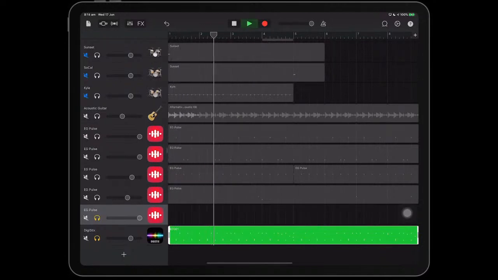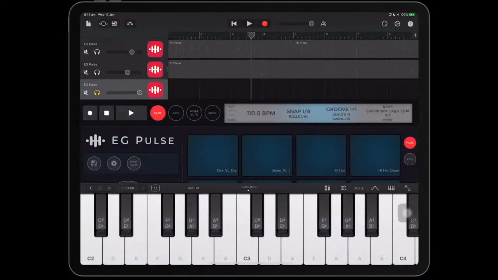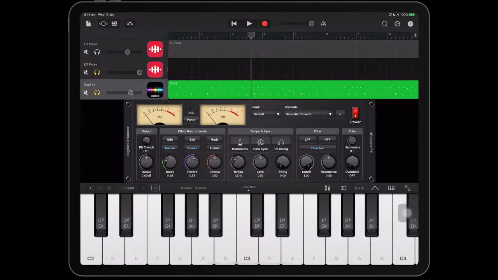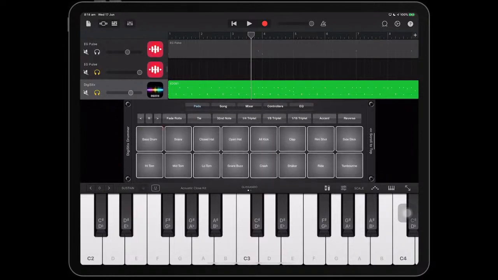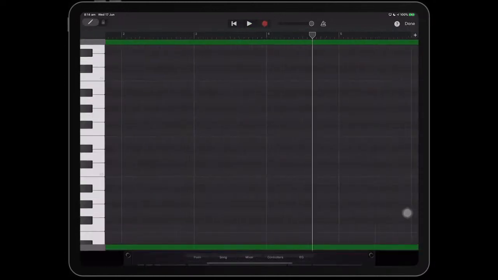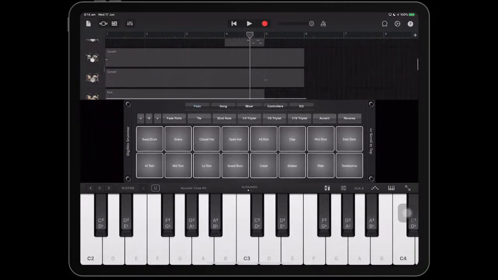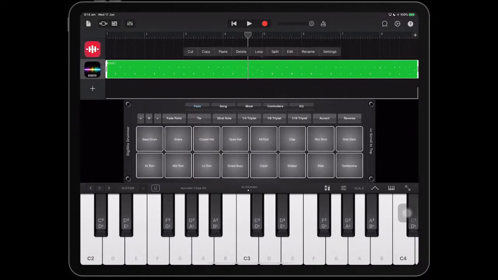Oh, I don't have any sound. Why is that? I know why. I probably don't have a drum kit selected. Let's have a look at that. Wow, it really got my stuff all over the place today. Where are we? There you go. That didn't work. Maybe it could be the difference in the keypad. Let's see if we can find out why. See, I'm getting no sound there. Maybe let's try deleting it and importing it again.